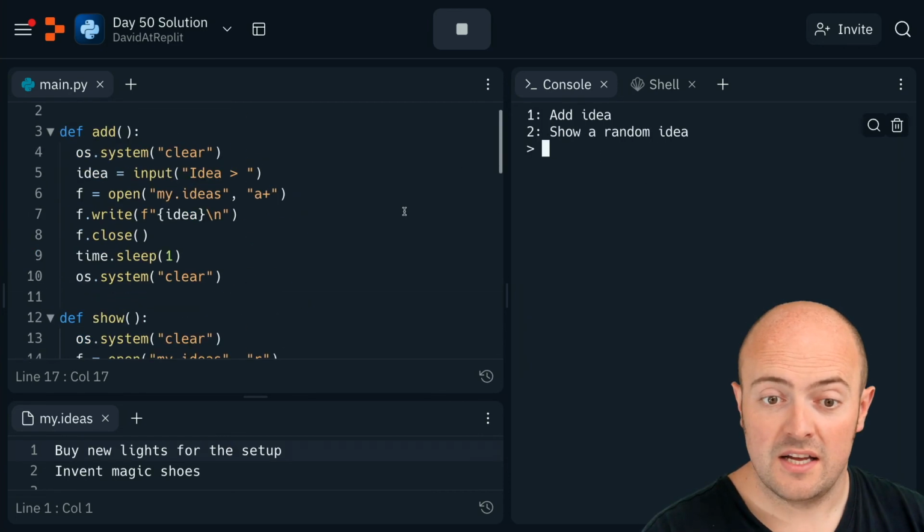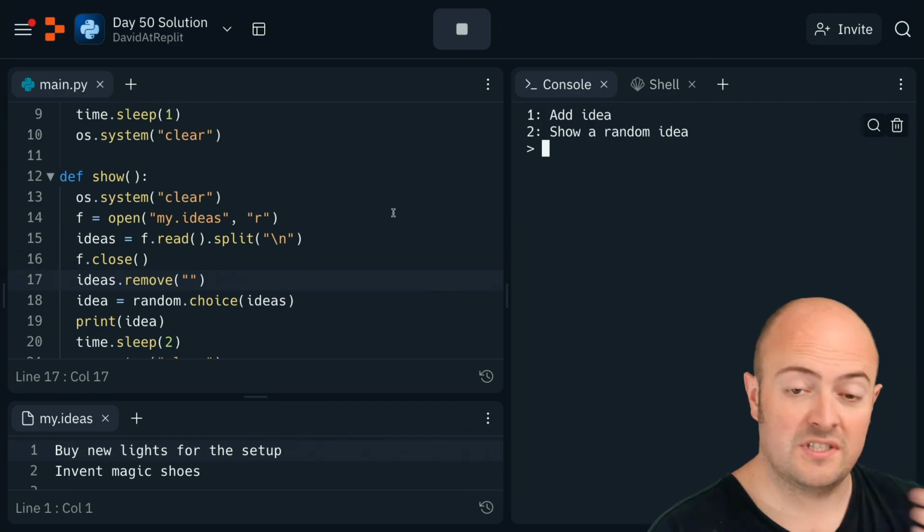Good stuff. So not too bad there, reasonably straightforward. Saving and loading is straightforward as long as there's not that much data to load. But you've probably seen this when you were looking at day 49. There is a bit of a problem when we are looking at loading data and there's multiple parts to it. Well, 2D arrays are good for that, so maybe we can try and save one of those.